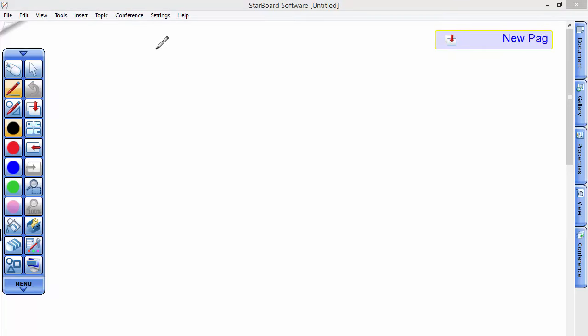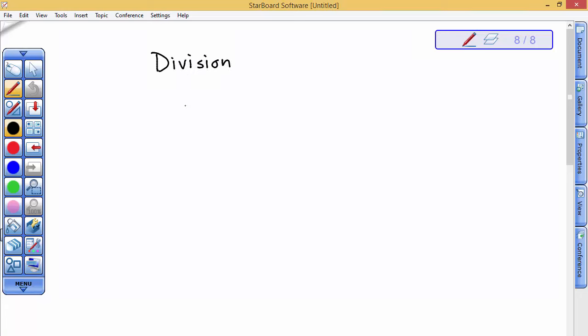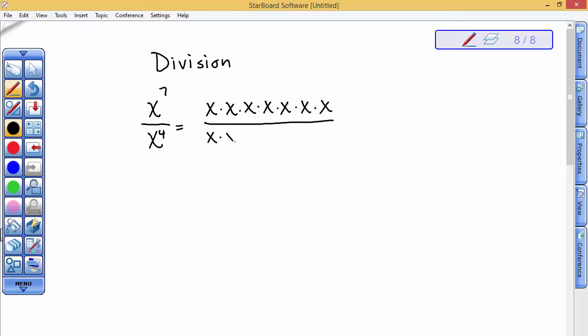Let's look at division of monomials where the base is alike. So for example, x to the 7th divided by x to the 4th. And then we're going to show you why some things work. So x to the 7th means x times x times x times x times x times x times x, 7 times. And x to the 4th means x times x times x times x, 4 times. But what I want you to see is that I could reduce x over x, because that's equal to the number 1. And another x over x is equal to the number 1, and another 1, and another 1. And what I'm left with when I reduce all those, 1 times 1 times 1 times 1, is 1 times x to the 3rd power.